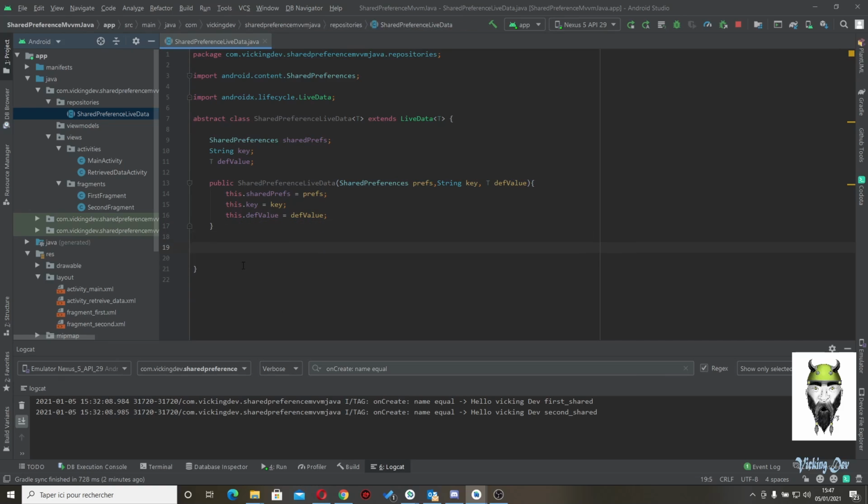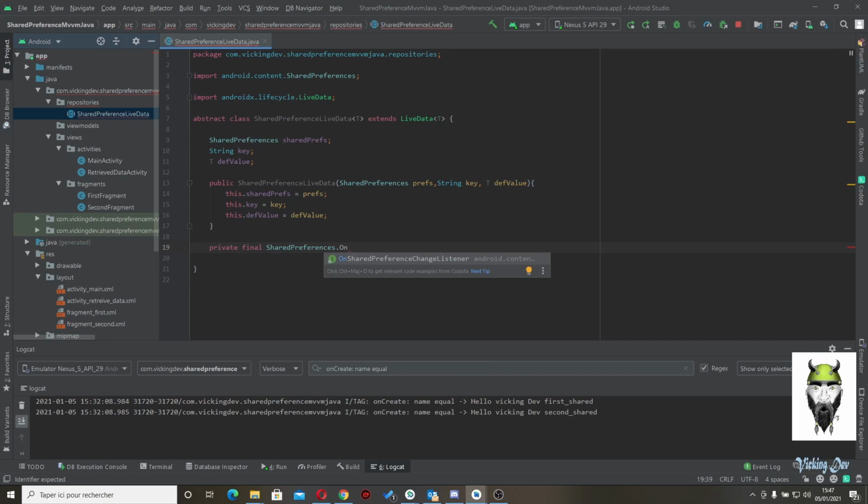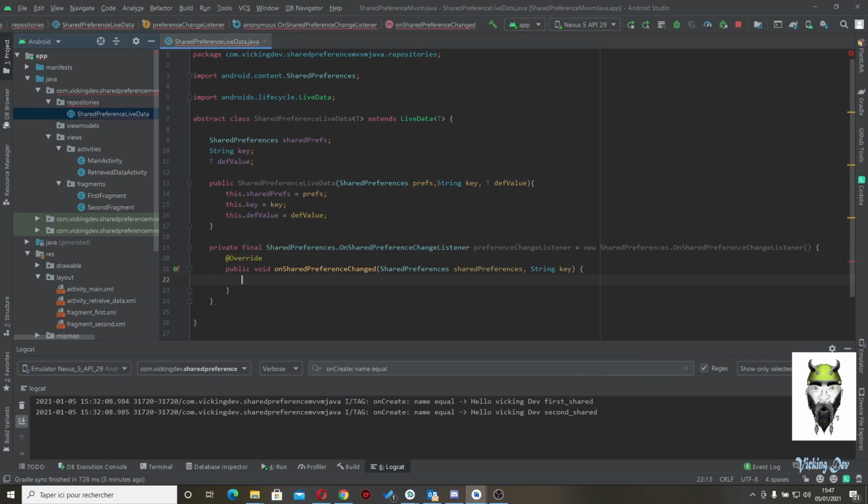Right, so let's continue. Private final SharedPreferences.OnSharedPreferenceChangeListener, it equals new SharedPreferences.OnSharedPreferenceChangeListener. Okay, let's put a semicolon. That's it. So inside this we have to check if SharedPreferenceLiveData.this.key equals key.